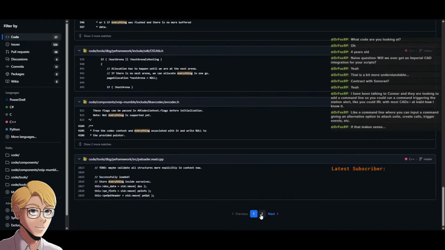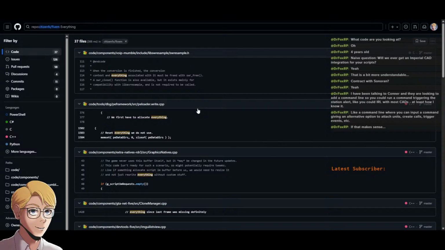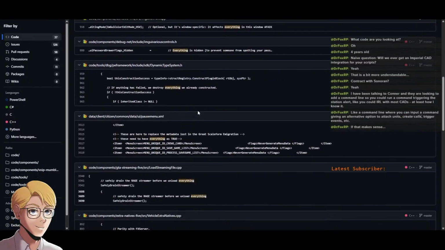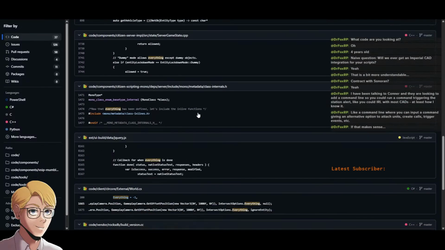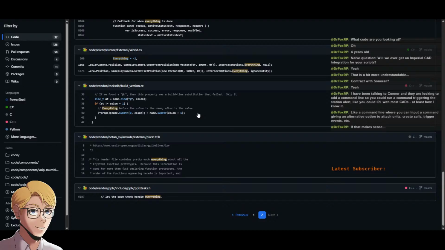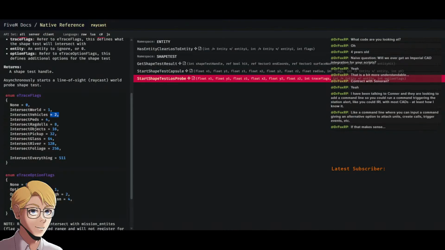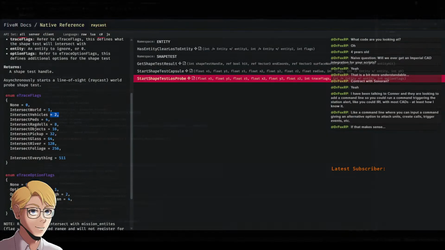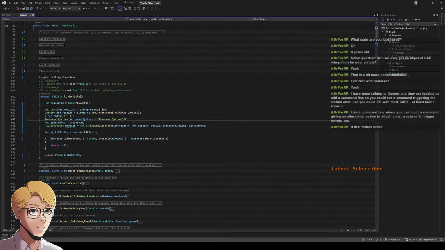Evidently the word everything is called a couple of times. Alright, well, for now, I'm just gonna set this back to 2, and I'll add a comment that this is vehicles. Maybe.